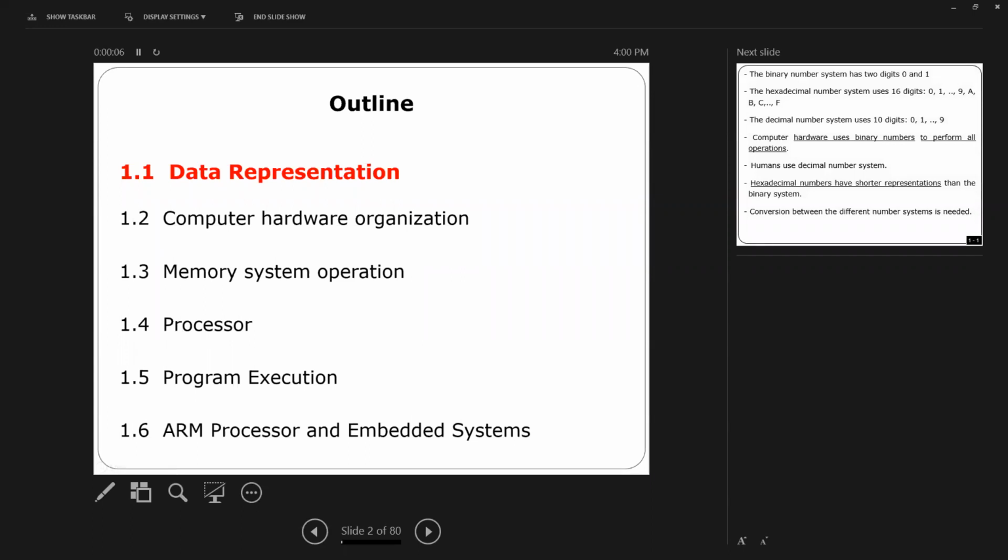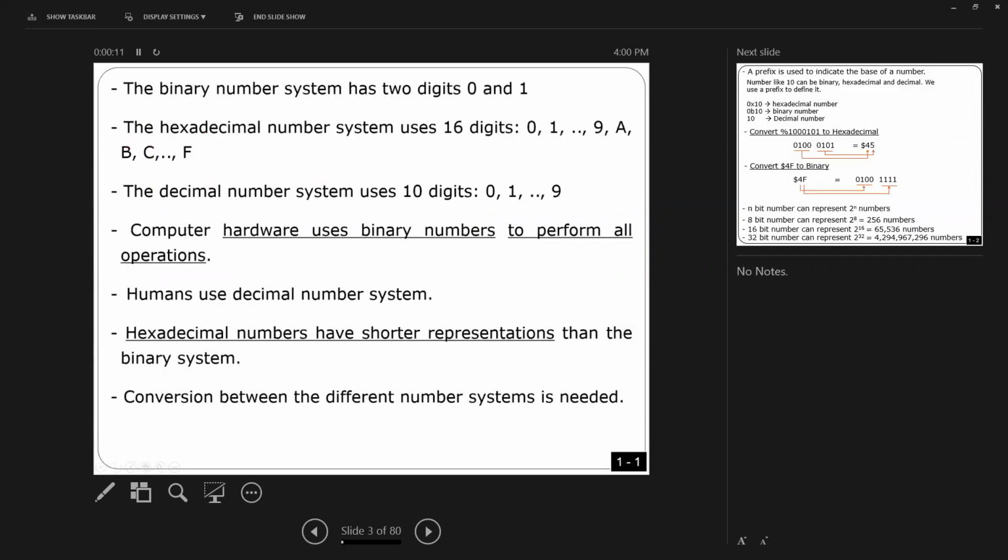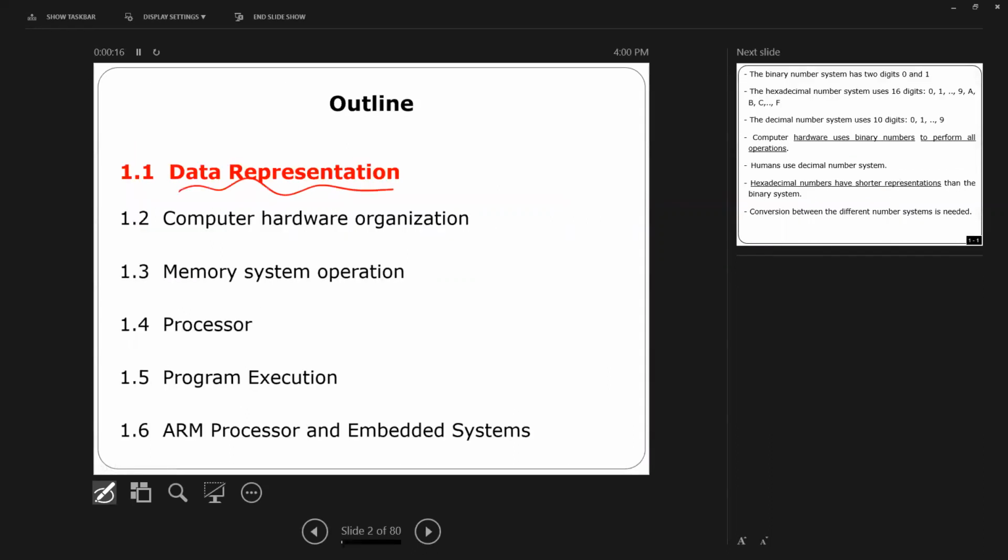So what I have done so far, number one, I explained data representation. I'm expecting that after this part, you understand we have different systems for numbers. Also, you should know how to convert between them, signed and unsigned, and so on. Is that okay? So on Thursday, there will be a quiz. This quiz is going to cover chapter 1. So maybe some of the questions in this quiz are about how you can do this kind of conversion. Okay, I just want to make sure you understand it well.